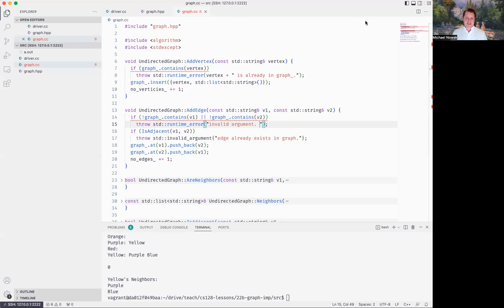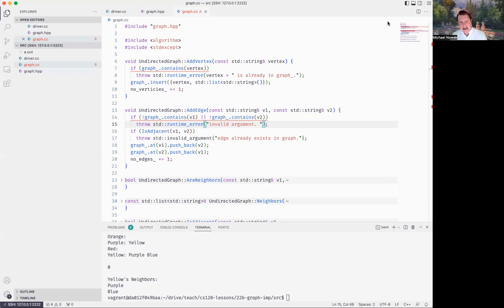My add edge function, as the slides alluded, is going to have two parameters, v1 and v2, both constant references to string objects. First thing we're going to do, although we might trust the user, we're going to verify that two valid vertices were passed to this function, because again, add edge is accessible by users of our type.